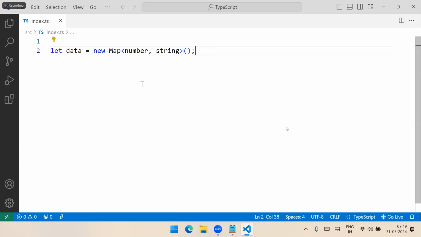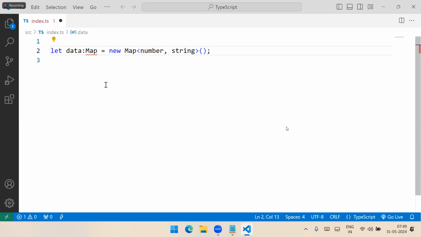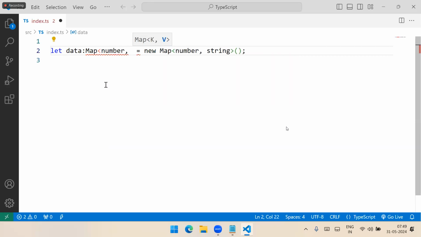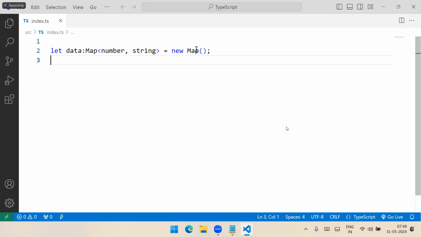For example, you see now if I do like this, and how to declare a map, you know already. To mention the data type, here we have to mention the data type. What is the data type? Data type is Map. And what is its data types? Key type is a number and value type is a string. And in that case, you don't mention here. That means now the memory allocated for the map is overloaded with these types. Now this is the map type and the key and values are configured.